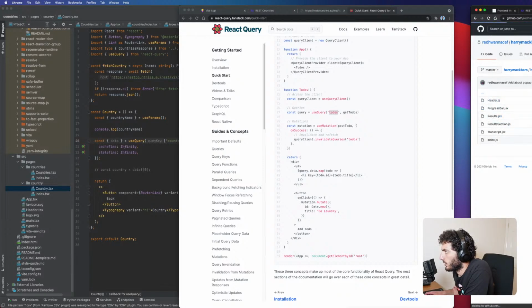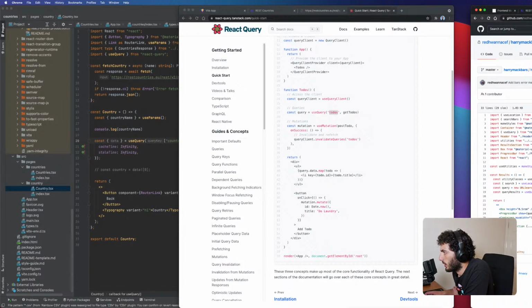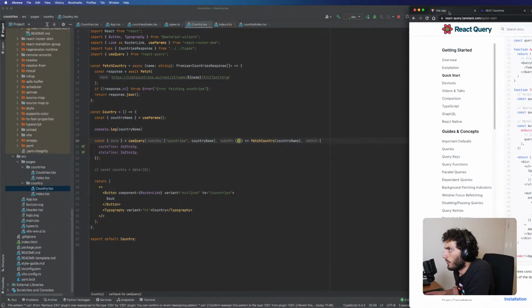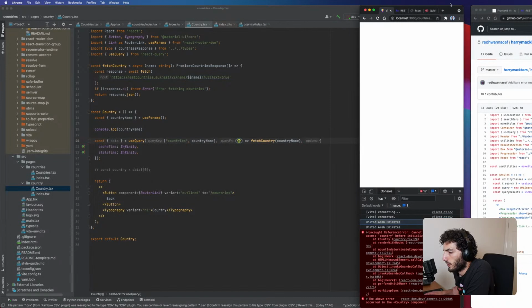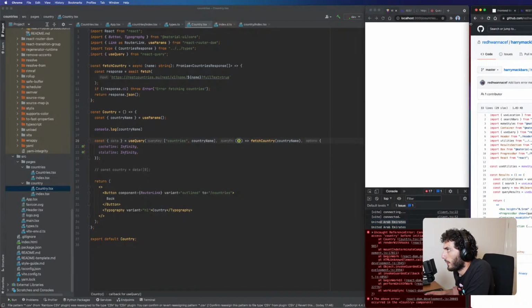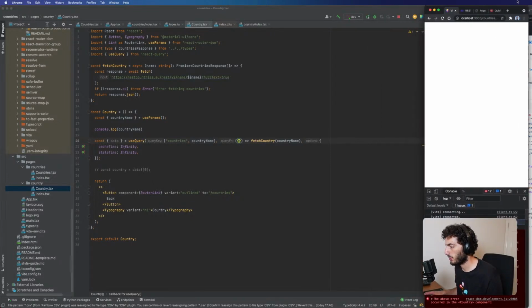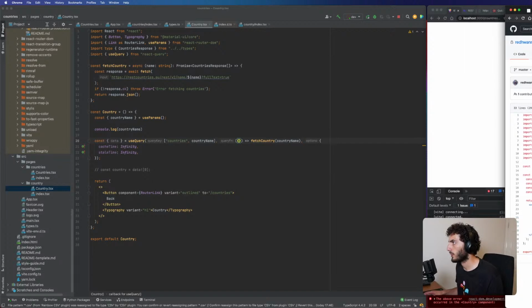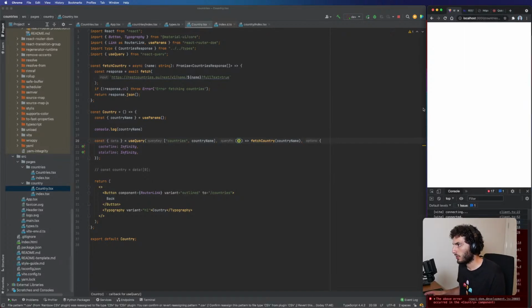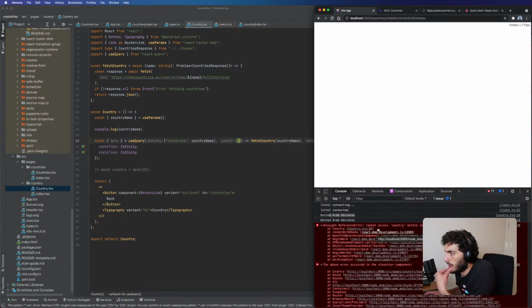Okay, I think it's fine as is. All right, let's keep it as is. So let's make this small again. Okay, let's see, how's the page looking? So let's pop this here. So let's expand this a bit and see what's going on. So can I access country before initialization? I think this is all fine.